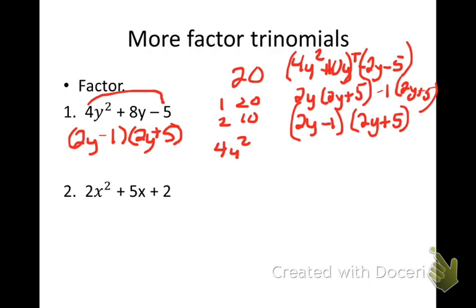In number 2 here, I think I'm only going to do the guess and check method, since it doesn't really have too many factors to worry about. Factors of 2x squared would be 2x and x. Factors of 2, the only thing I try is 1 and 2. So I can either put the 2 first in the 1, or the 1 in the 2. Looking ahead, I need a bigger number, so that would give me 4x and 1x. So plus and plus. Again, double check all your signs, and that would work.